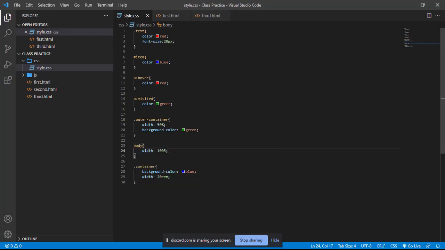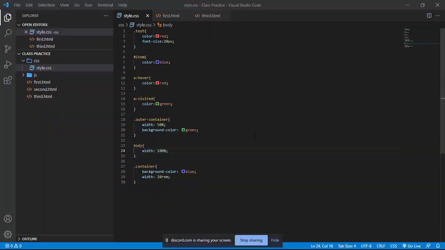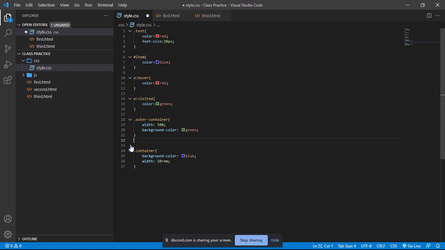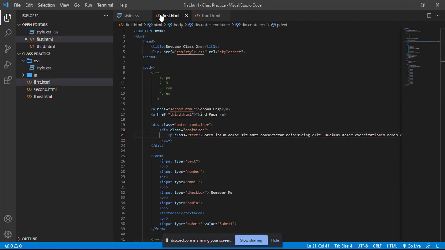Body, sorry, 100%. So it seems what is changing is different here. Give me 1 minute, please. Let's see if I'm touching the main one.